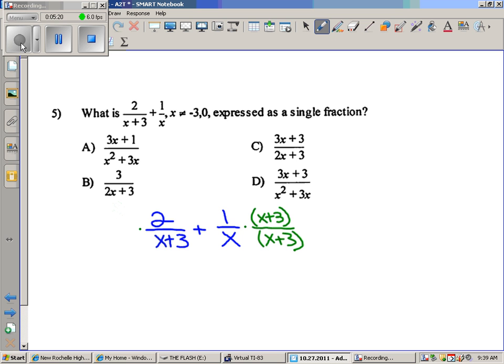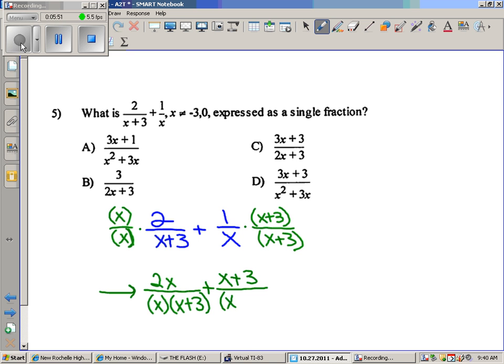You okay with that? Okay. Nice. So then you get 2x over, and like I said, I wouldn't multiply the bottoms in because you want to see it in its factored form just in case you're going to break stuff down later on. Hopefully maybe that'll occur here. You'll understand what I'm talking about.